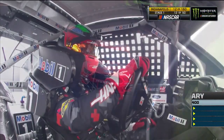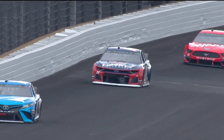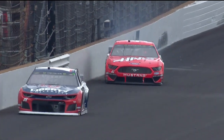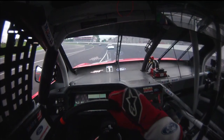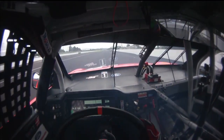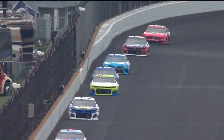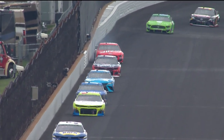It looks like there's damage on the right side of the car. Right here is William Byron — he gets up the track, and right behind him the 41 of Daniel Suarez. The first contact looked okay, but then it kind of pulled the right front end. Watch this on the helmet cam — you're trying to carry the momentum, trying to stay in the gas. You saw the second hit, the right rear hit. It wasn't that bad, but it pulled the right front end, and then instantly it filled the cockpit with smoke. That is big trouble for a playoff contender. He was running 22nd.